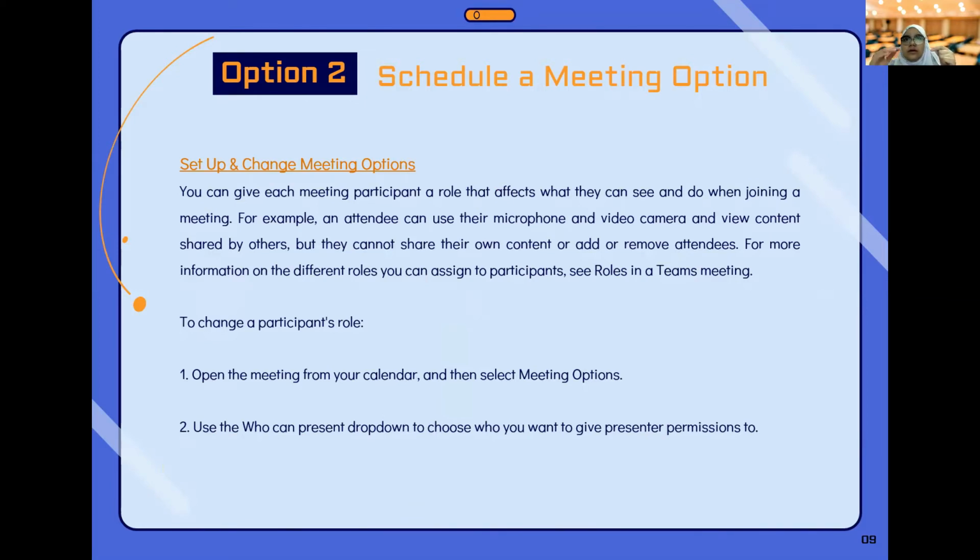To change the participant role, open the meeting from your calendar and then select meeting options. Use the who can present drop down to choose who you want to give the presenter permission. Usually the leader will get the role so that they can help you while doing the online meeting.